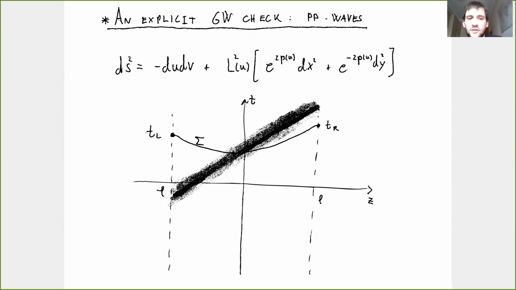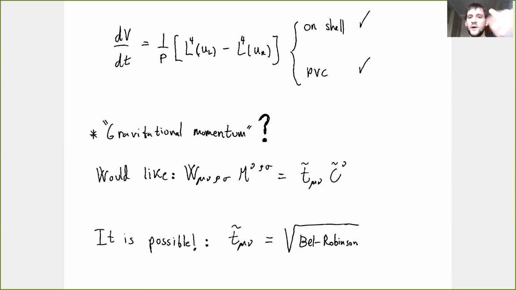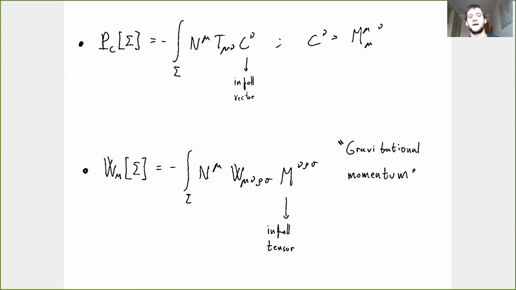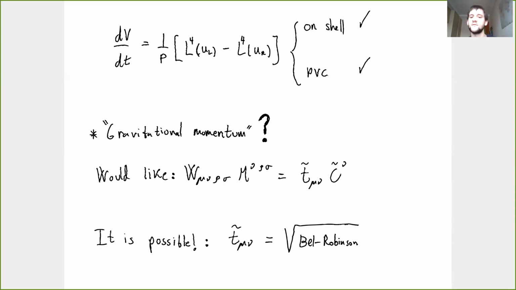But we were even able to check this formula in an explicit example. So we found a simple enough solution of a pp-wave, which is basically an infinite gravitational plane wave, and we managed to study this system from two points of view. First, we obtained a calculation by means of a non-covariant procedure, so just taking the volumes and calculating them explicitly, and then taking the derivative with respect to the boundary conditions, and then we were able to obtain the exact same result using this formula. That is, the volume is given by these two contributions, and then we interpret this second one as some gravitational momentum, where actually we were able to find a version of the Bel-Robinson tensor, which is something that has been proposed before as a measure for gravitational momentum.